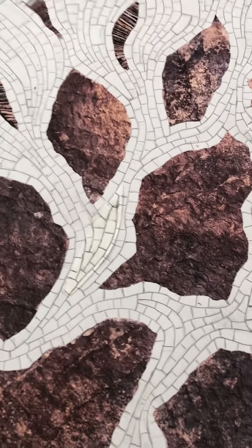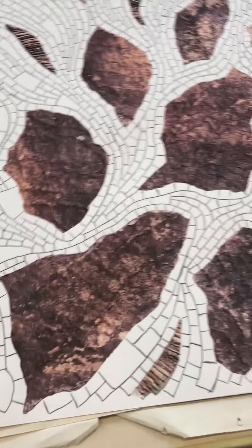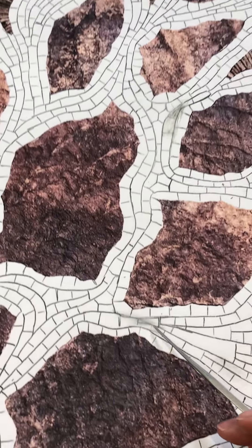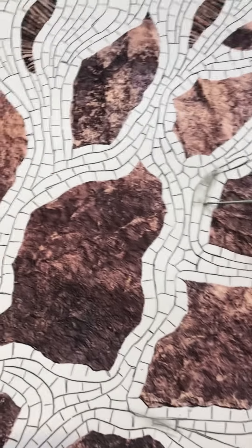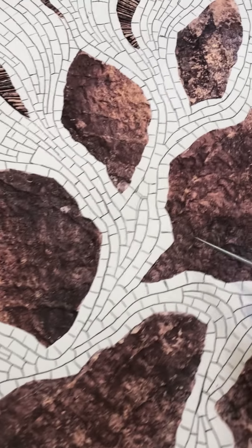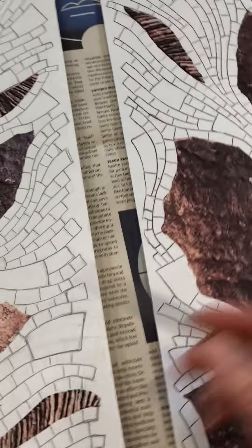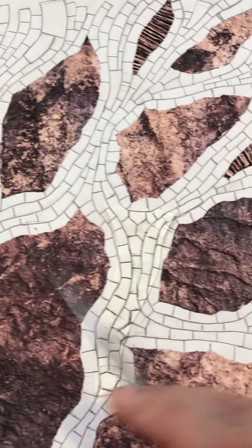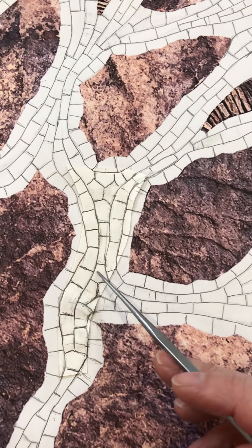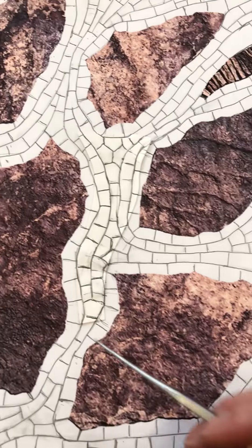Once I had this, I went to my other print and with carbon paper I traced this one onto it. I debated whether I really needed to do that, but yes, it paid off — I caught more than a couple of issues, like where it smudged. I realized a problem: these pieces are just a little too big, and too similarly sized. So I did make an adjustment there and I think it's a little better.